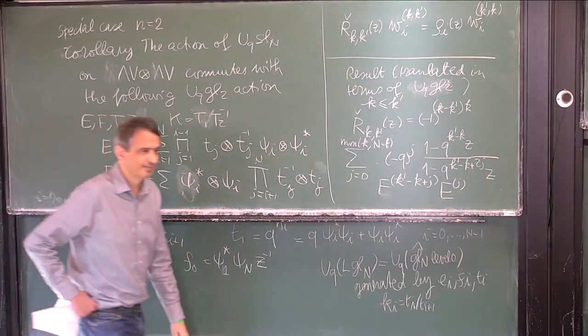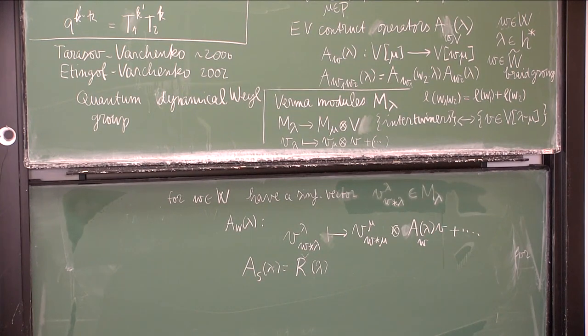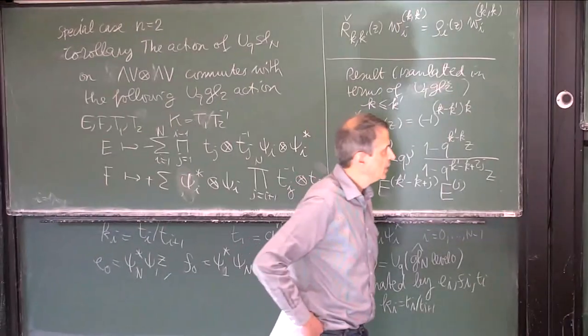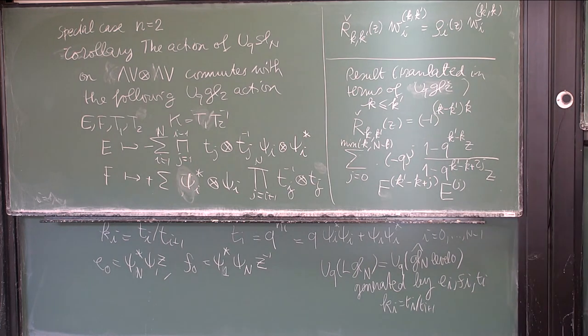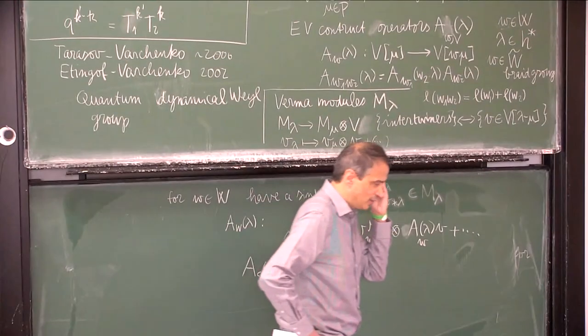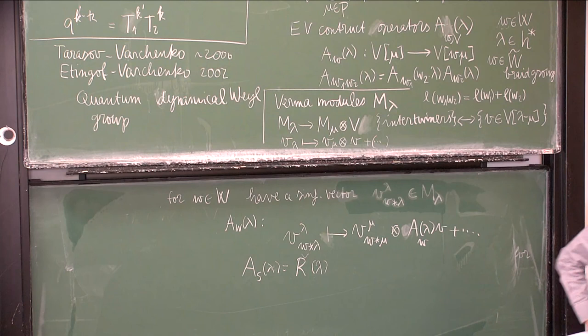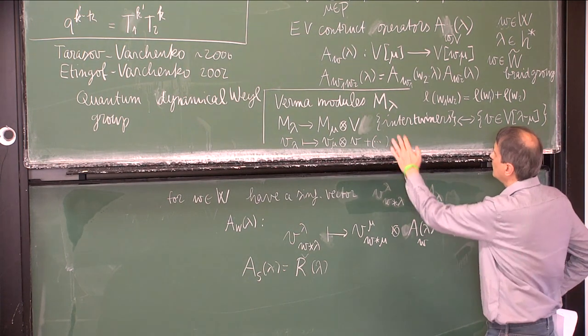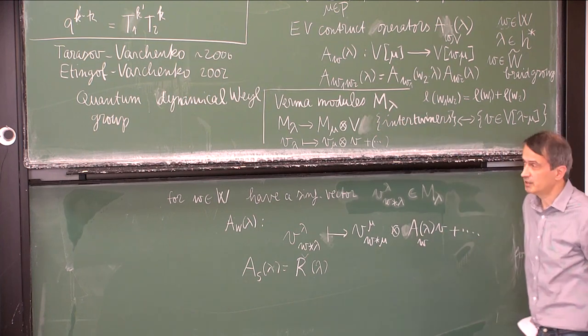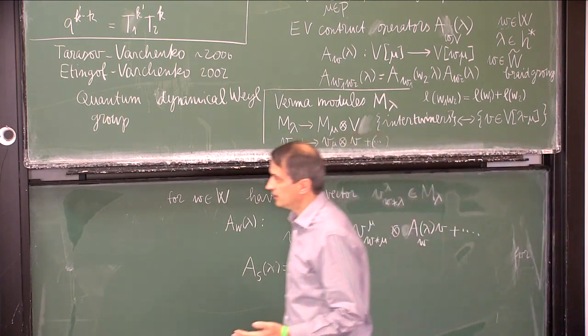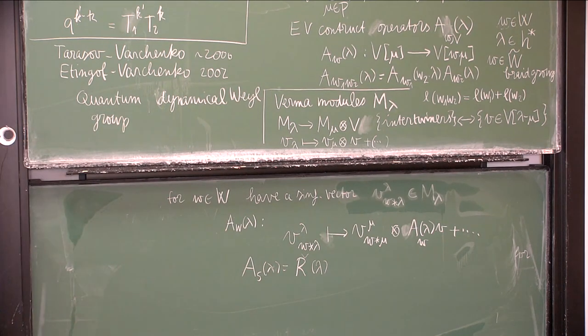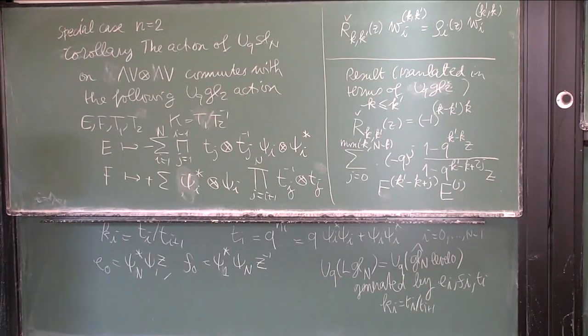Yes? This formula resembles Lusztig's definition of the ordinary quantum Weyl group, so that probably works for every simple algebra. Right. There is this quantum Weyl group of Lusztig and Soibelman and Kirillov-Reshetikhin, and this appears in some limit when lambda goes to infinity or zero. It is analogous to the fact that R matrices of the finite-dimensional algebra appear as limits of the R matrices when the spectral parameter goes to infinity.